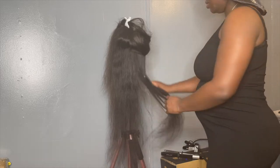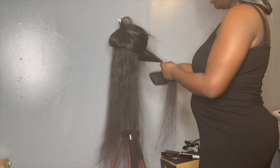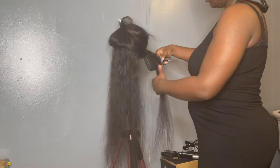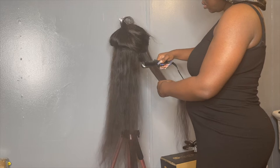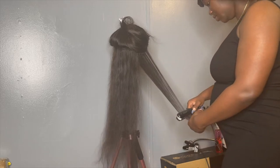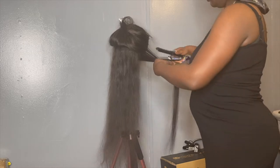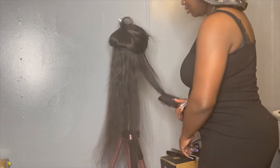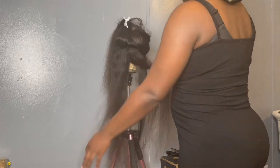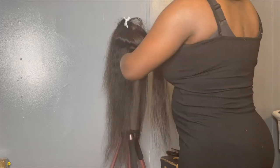So every time that I go over a section, I like to go over it 2 times. It's not needed. I don't know why I started doing that, because I used to only do 1 pass, but it made me feel good when I go over it twice. I went through each section and flat ironed each section twice, and I did this whole entire wig in like 10 minutes. So these flat irons help me just glide right on through it. That's all I'm doing in these clips.